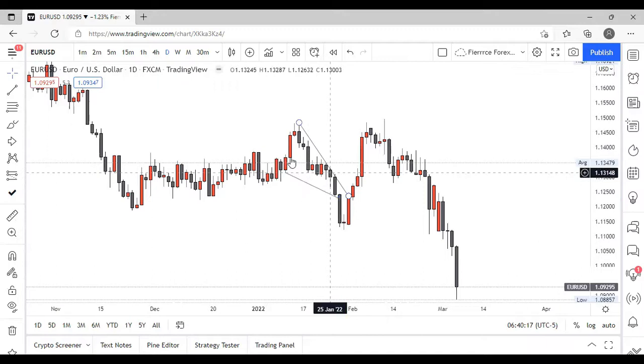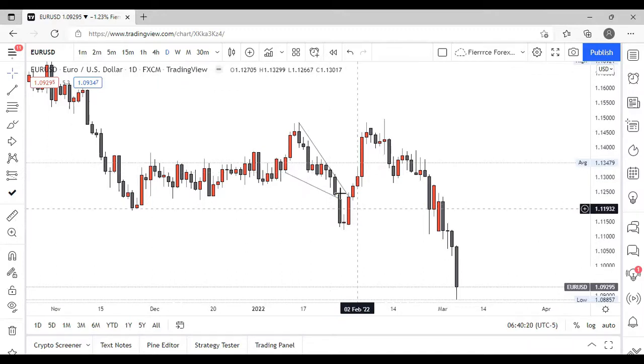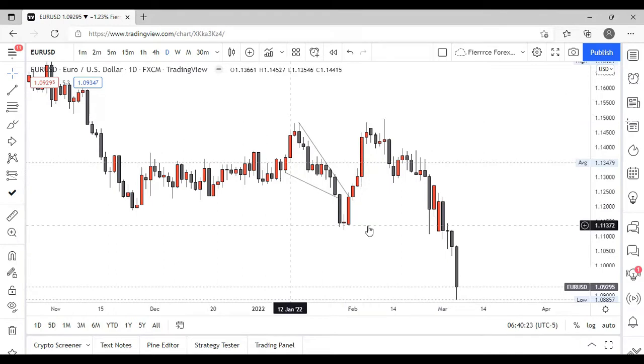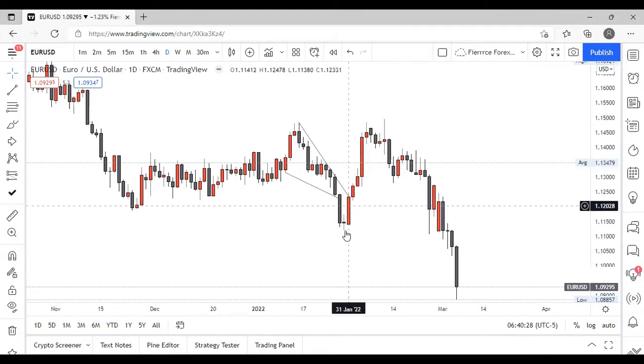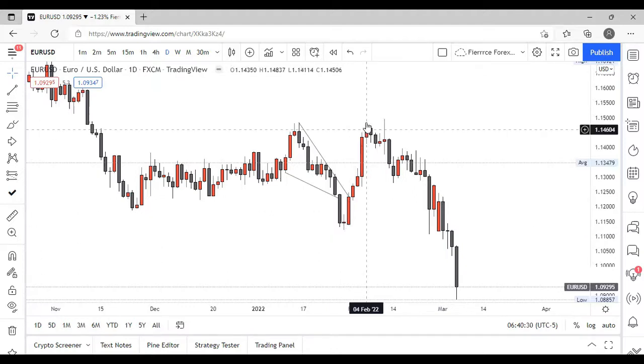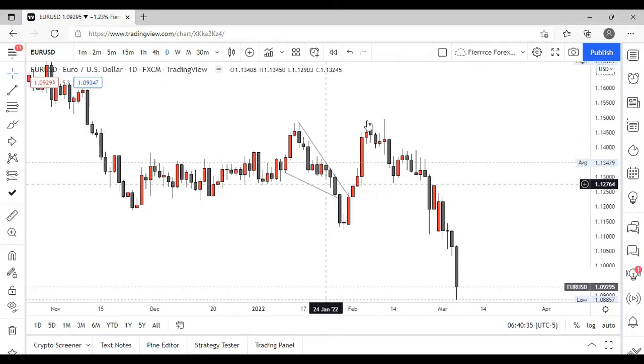Now, this could have been a descending wedge, right? But guess what? Price did break out to the upside. So once it was done doing what it was doing here, it did break out. So this descending wedge anticipated the breakout to the upside. Remember, it shows a reversal. So downtrend, reversal to the top. Let's look for another one.